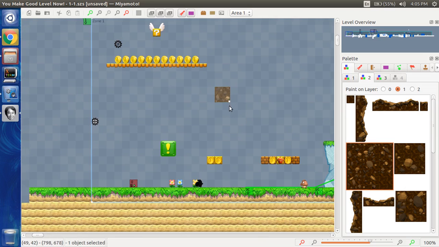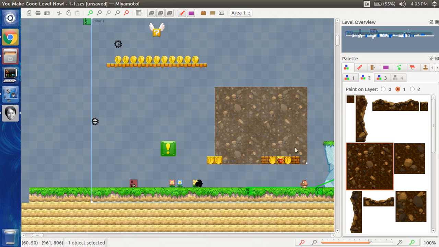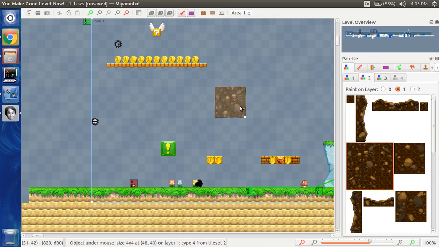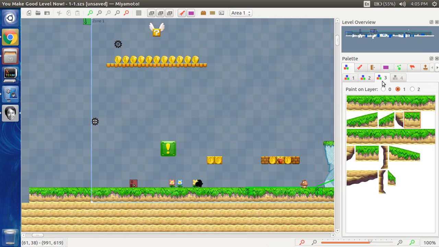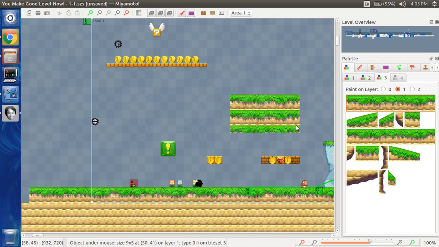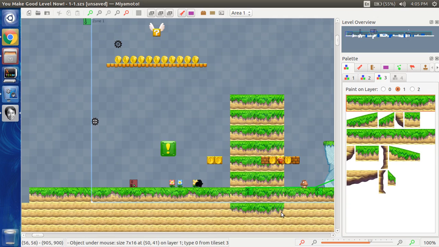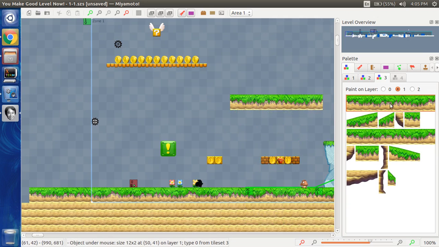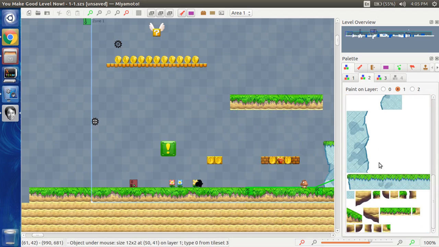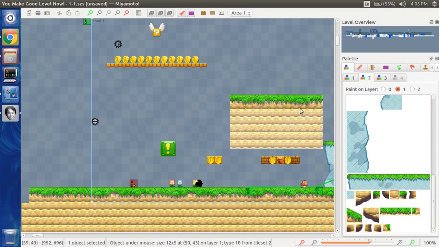I can click this little bar on the right here, and resize it to whatever I want. And I can move it, do whatever I want with it. And it's the same concept on any of these tile sets. Now obviously, you can't just do it like that and repeat them. Instead, you have to actually search for the tile you need. There, now we have a halfway decent platform.